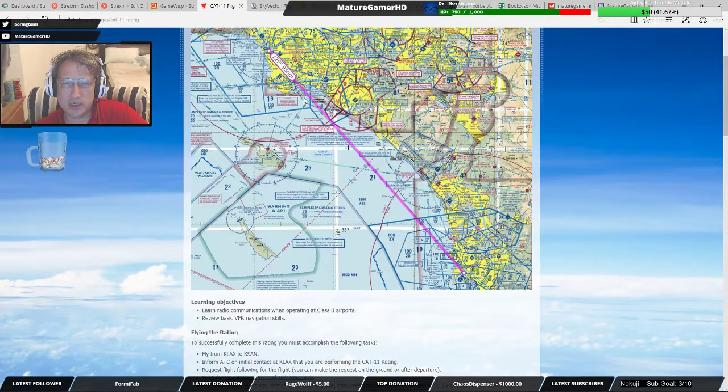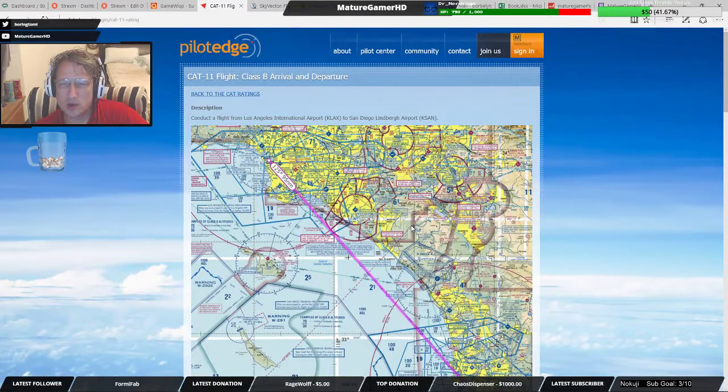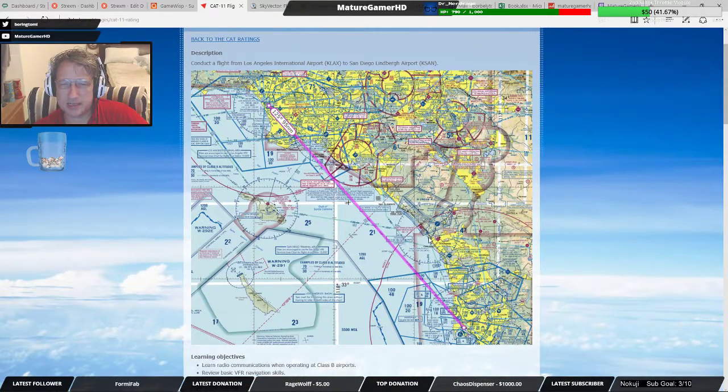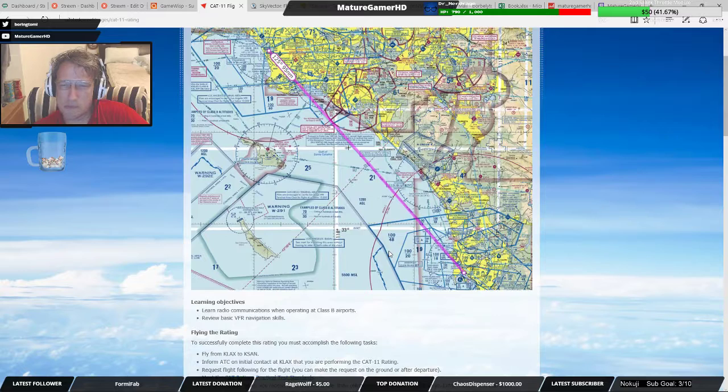I could just simply make sure I fly like this. But I think that since it's Class B, I have to have flight following, I think it should be all okay. Now, the other thing is there is a restricted area here, which obviously we will have to avoid. That is fine. We're not going to get in there. Other than that, it seems to be all fine.